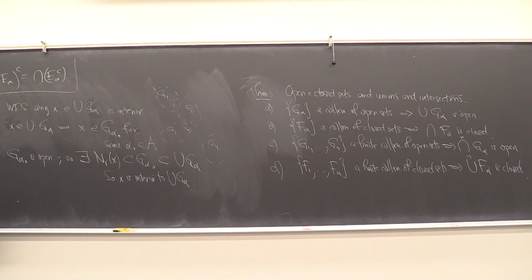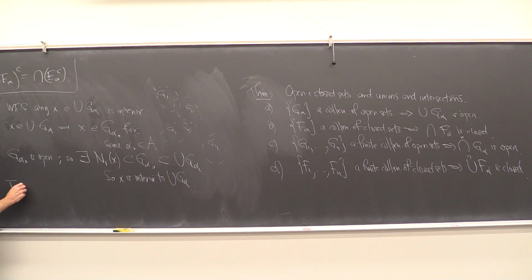Part 2, showing that any intersection of closed sets is still closed. Anybody know how to do that? Anne: Would it be kind of the same logic, but proving that every point is a limit point? You could do it that way. That's definitely one possible way. It's a little bit tricky, I think, but you could do it that way. But actually, a more straightforward way is to use the previous theorem.